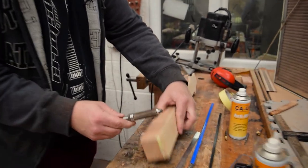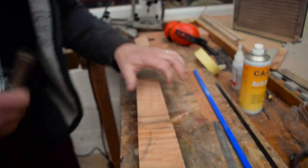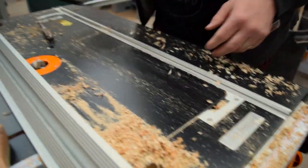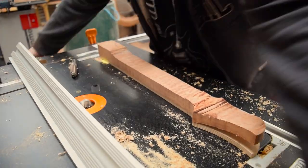So this is a four flute radian cutter. Somebody's taken the normal bearing off and put a smaller one on the top. I'm assuming to do some binding or something. I'm going to have to change that later in this video.